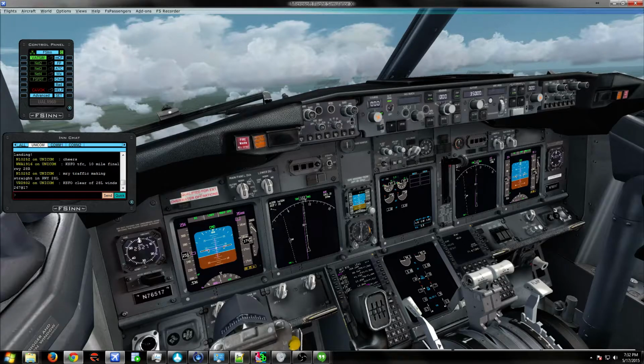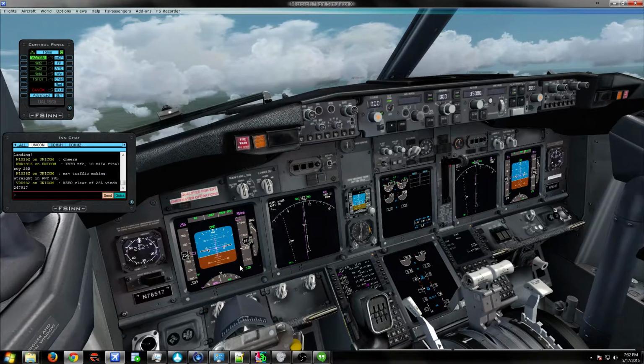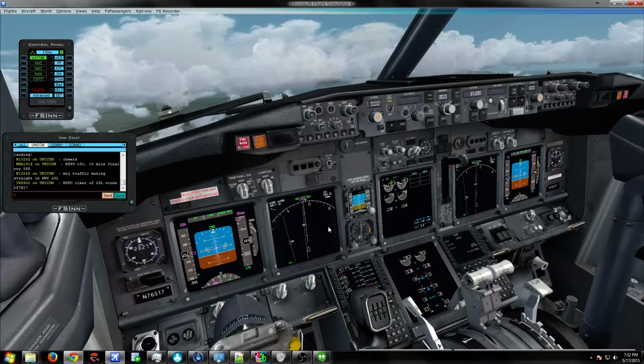Okay. We are crossing 18,000 feet. We are gonna hit this standard switch right there, which will switch our altimeter to 29.92.